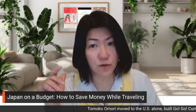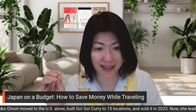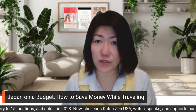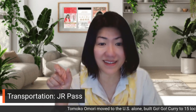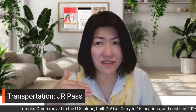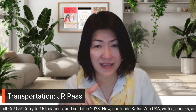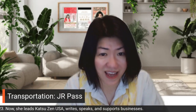But people from foreign countries should definitely get what is called the JR Pass, which has a 1 week pass, 2 week pass, and 3 week pass. You buy the JR Pass voucher before you come to the country, and then exchange it to get the JR Pass itself, and you can travel anywhere with just the cost you paid. It's $200, $300, or $400, depending on how many weeks you'll be there.